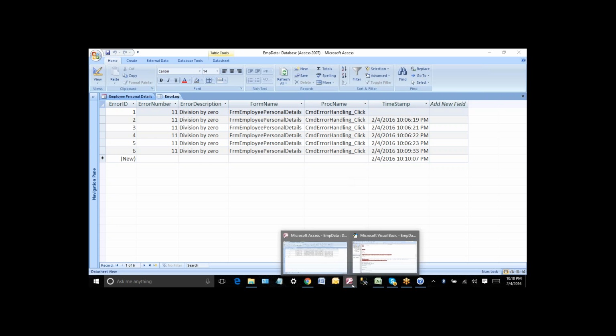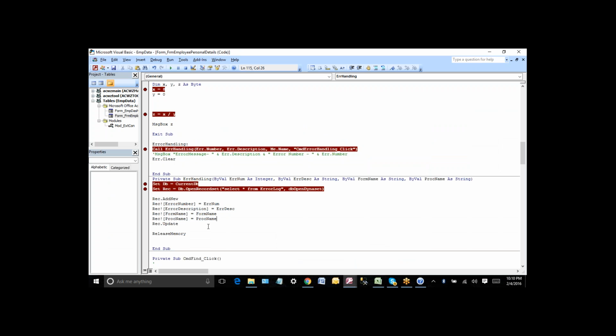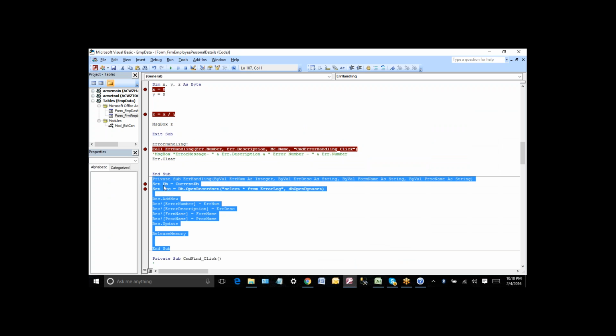Right. You need to create this procedure one time. If we move this to one module, then you can share this procedure with all the forms.